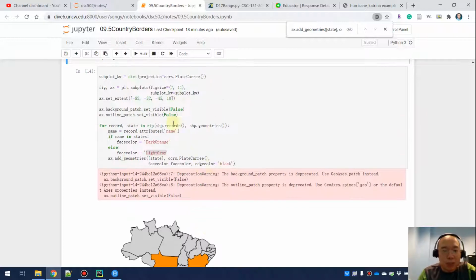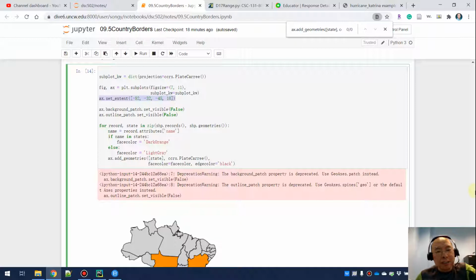And this is the trick. I put the limitation on the longitude and the latitude. So even though outside of Brazil there are more states plotted and colored, we don't see that because of the range of the latitude and longitude. I tweaked that so we only see the state borders of Brazil.